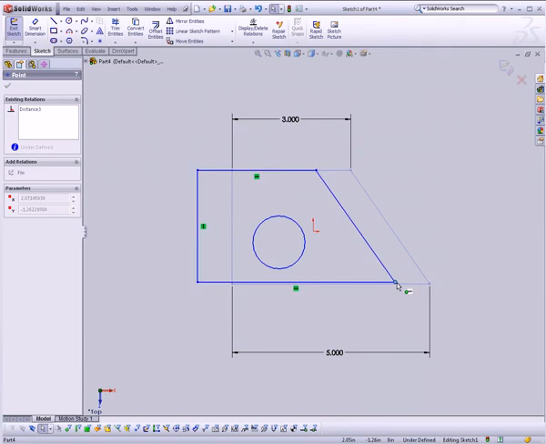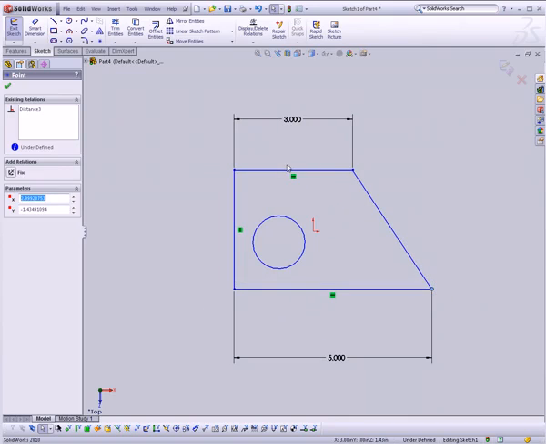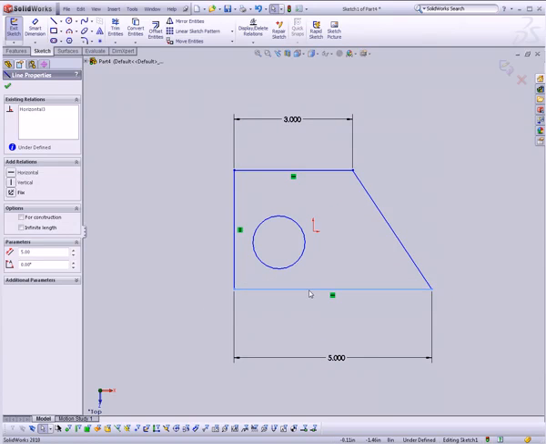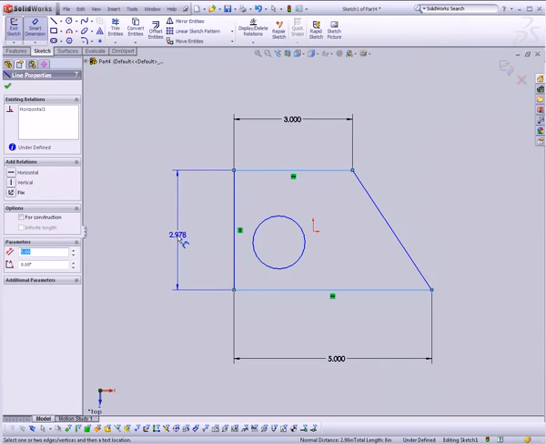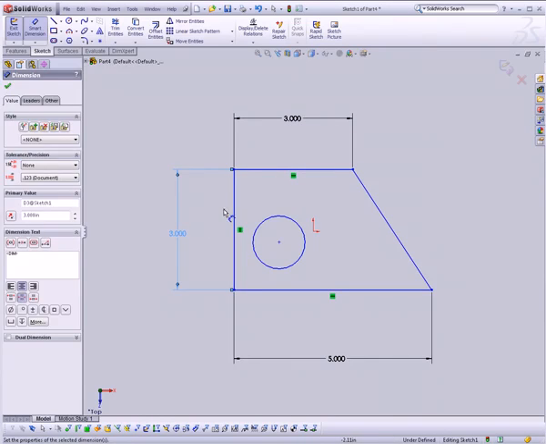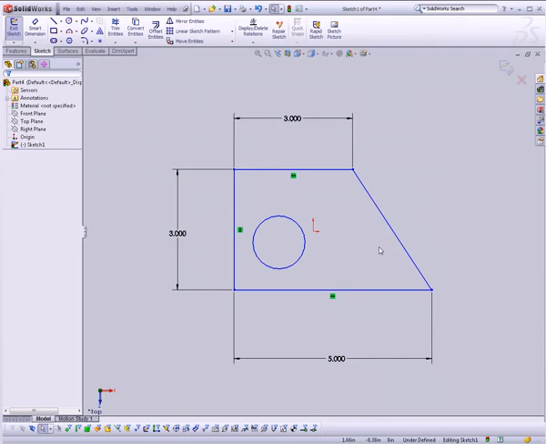And lastly, I want to set the width or the height of this thing. Right now I can still drag the height. So let's set the height of our object to be 3 inches in this case. And I'm just making something. You don't have to do this exact thing. This is not our coffee press yet.